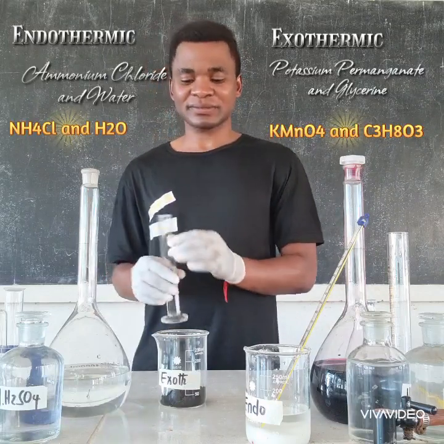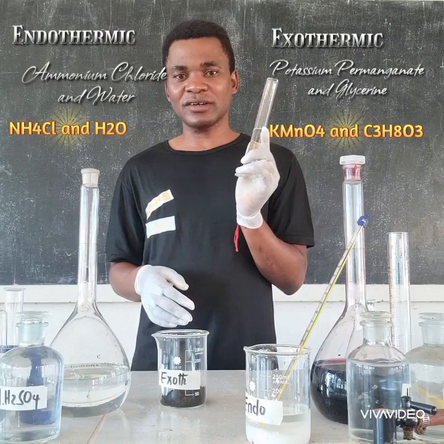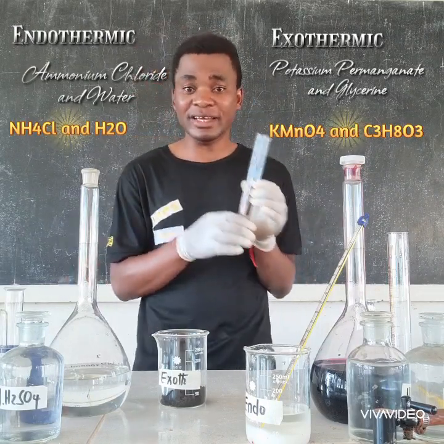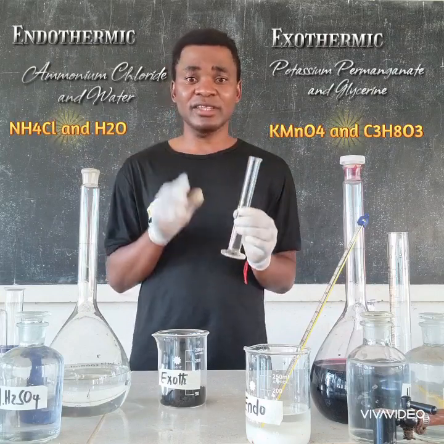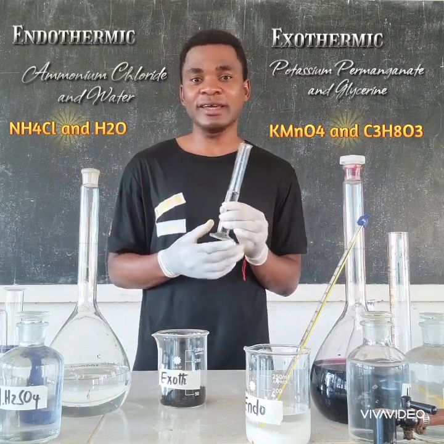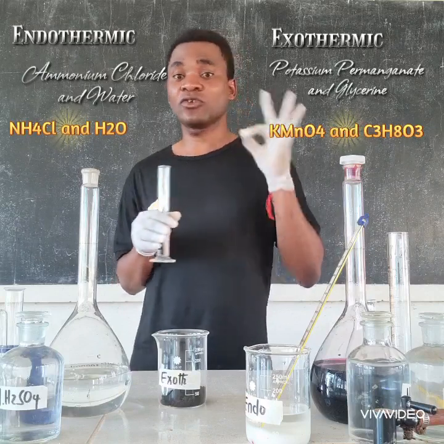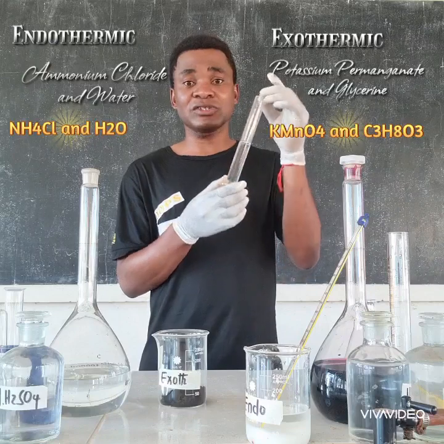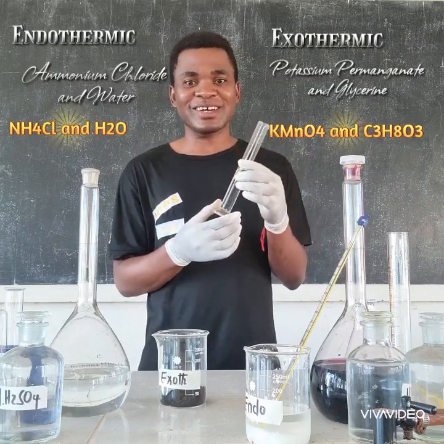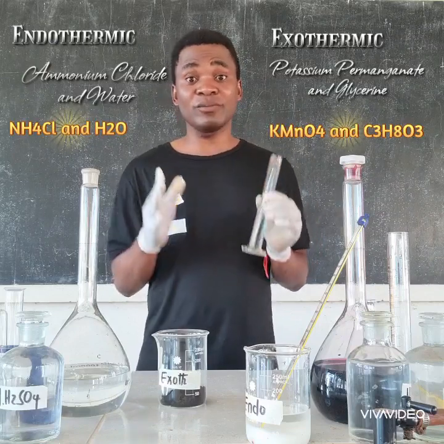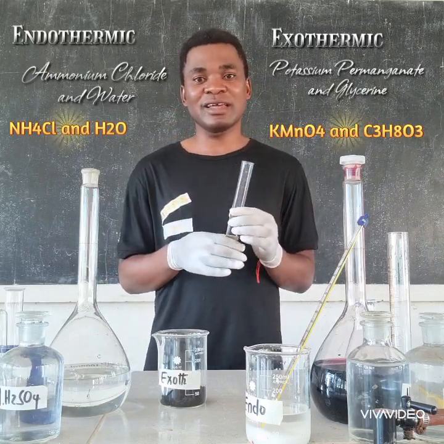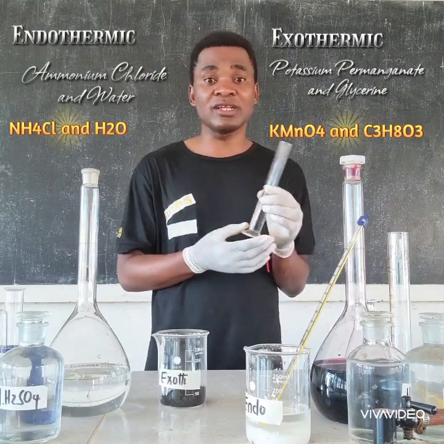Let's see now. This glycerol is an organic chemical, an organic alcohol, colorless and having the chemical formula C3H8O3, so it contains three hydroxyl groups. Today we're going to see how it can be oxidized. It's also a sweetener used mostly in the food industry, and can be used as a treatment for wounds and burns because it has antimicrobial and antiviral properties. So let's see now how they can form an exothermic process.